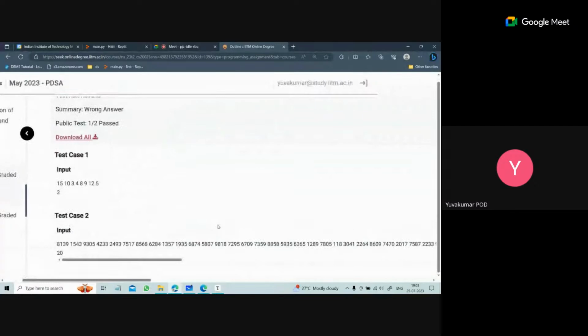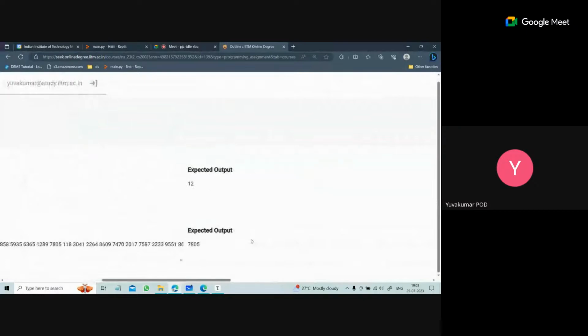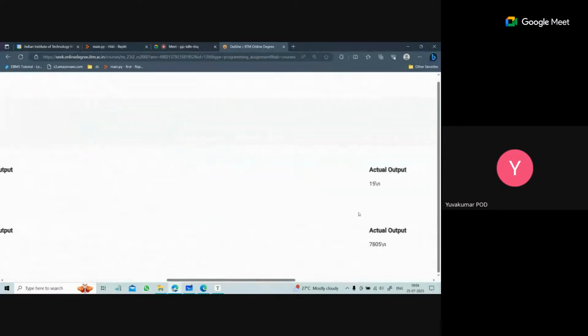For the second test case, the actual output is 7805. For the first one, it is showing a wrong output.